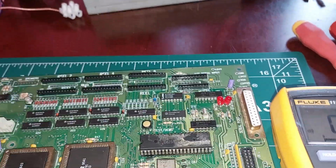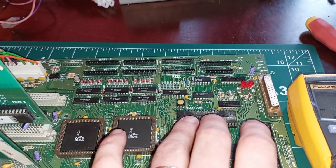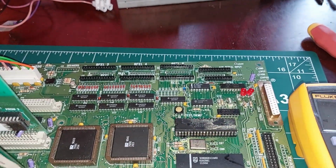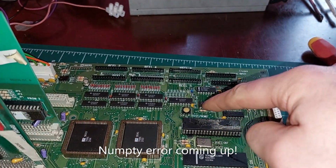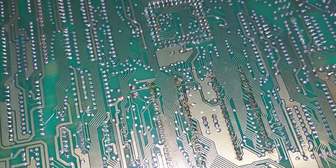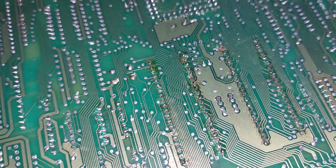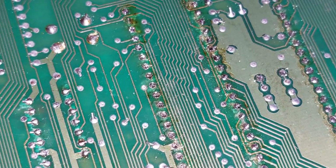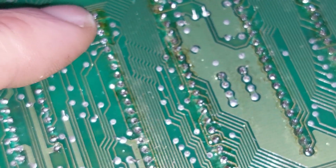At the minute, when I have a chip in here, the board doesn't run. Take the chip out, it runs, but it alarms. So we'll put a link wire in, and we'll test again. Actually, I might not need a link wire. I don't know if you can see this, but it's the joys of working at home. I got distracted by the door or something.